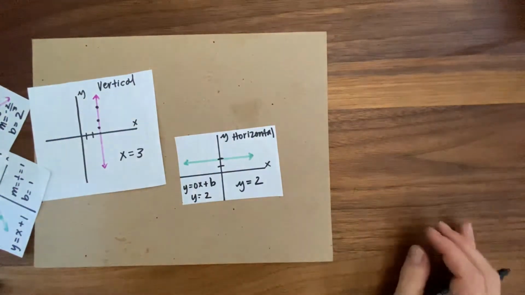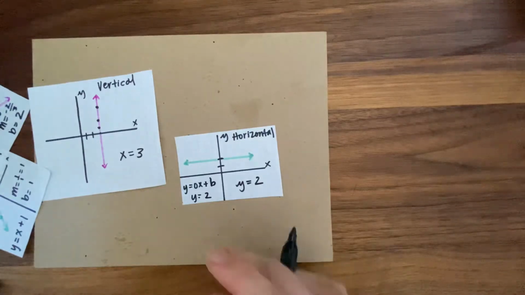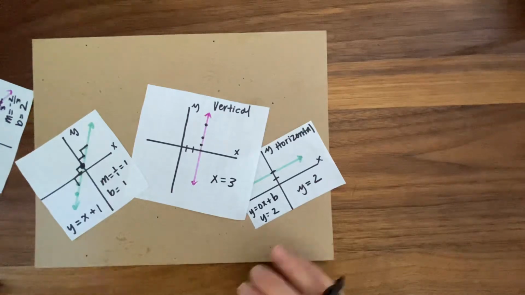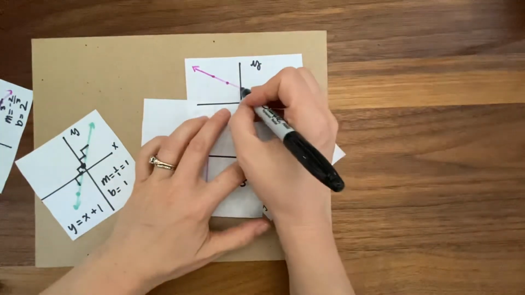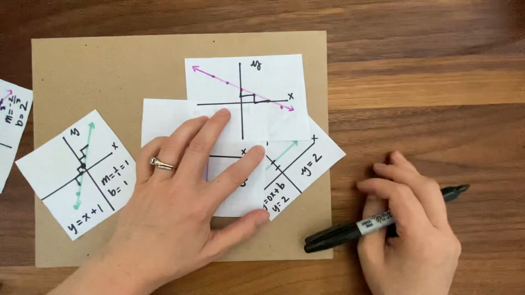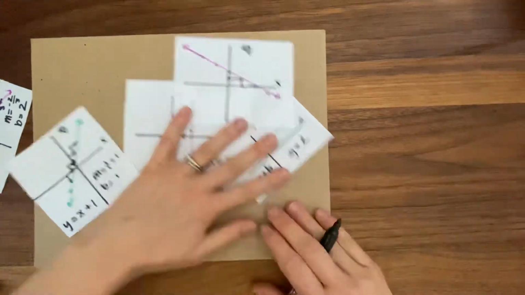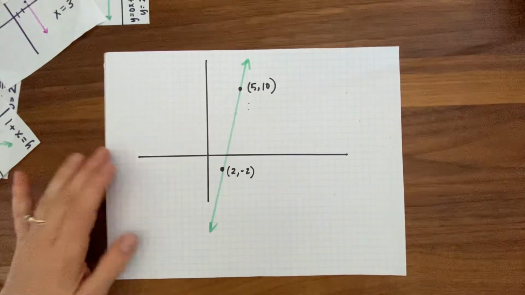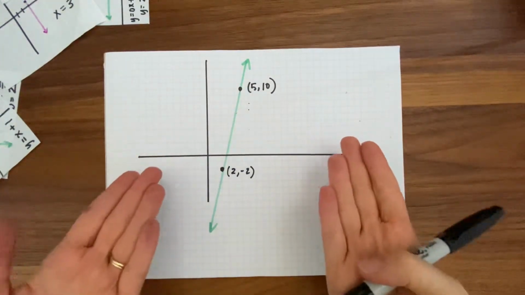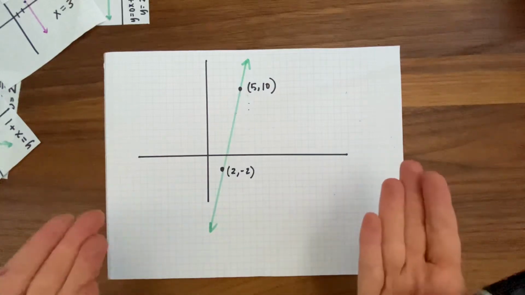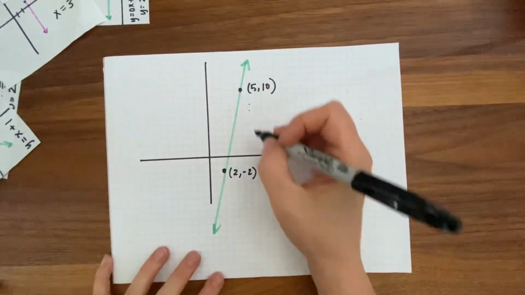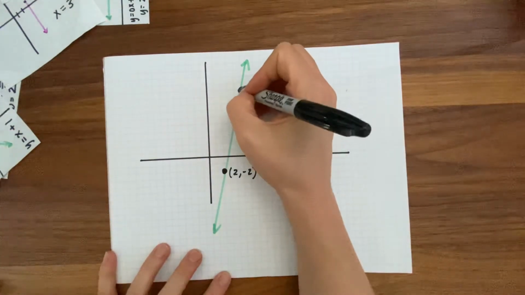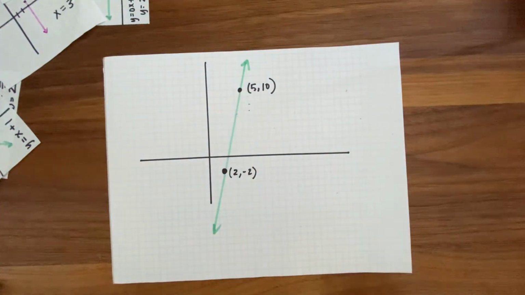But so far, we've really been looking at the graph to determine the equation. The points have been fairly easy to count. Down 1 over 2, down 1 over 2. But what happens when the points are not so easy to count? Look, these points are far away from each other. How on earth am I going to figure out the distance between the point (2, negative 2) and the point (5, 10)?